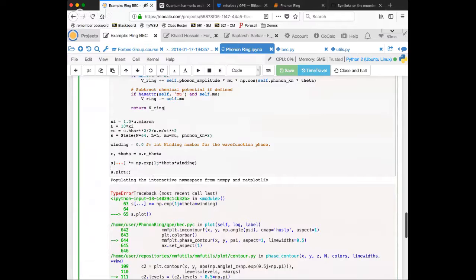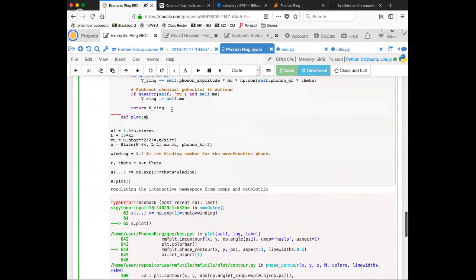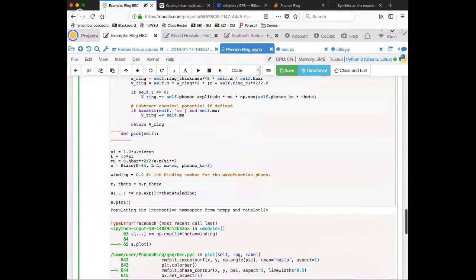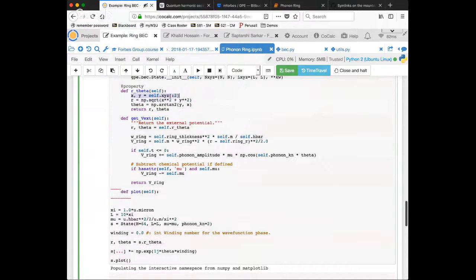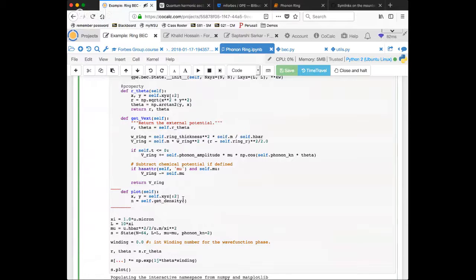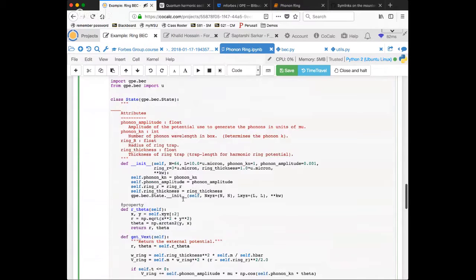So we'll just do that in the state. Okay, so how are we going to plot this? So we're going to get the x and y, right? And then let's just get the densities. And then we can go IM contour F, X, Y, and rho.